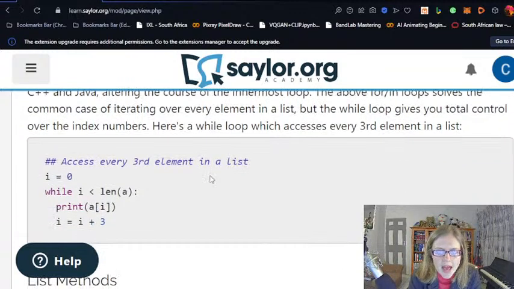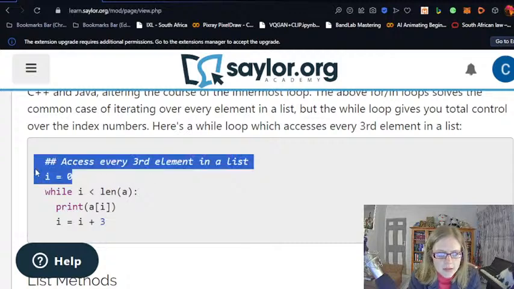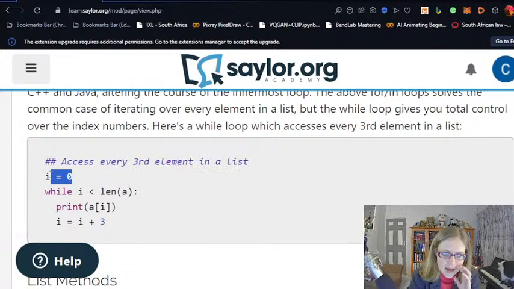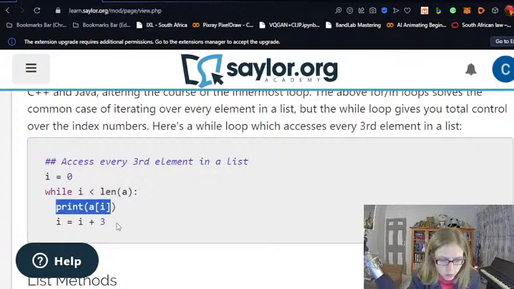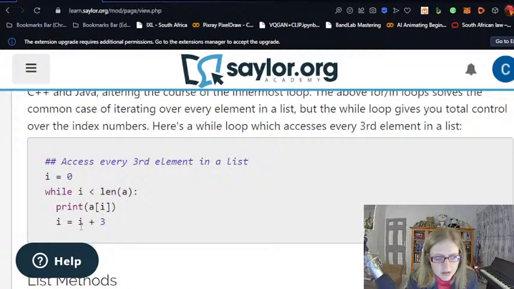Here's a while loop which accesses every third element in a list. So don't forget we need to initialize our i to 0, and then we say while i is less than len a, print a i. Excuse me. i equals i plus 3.